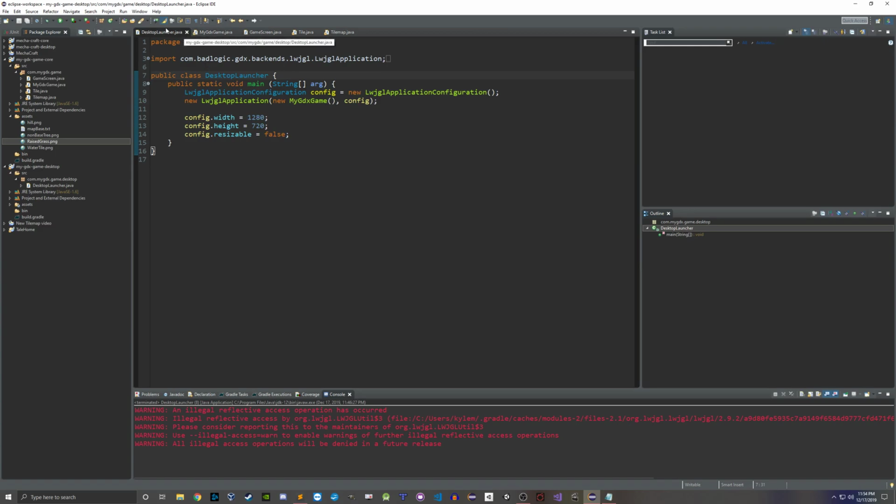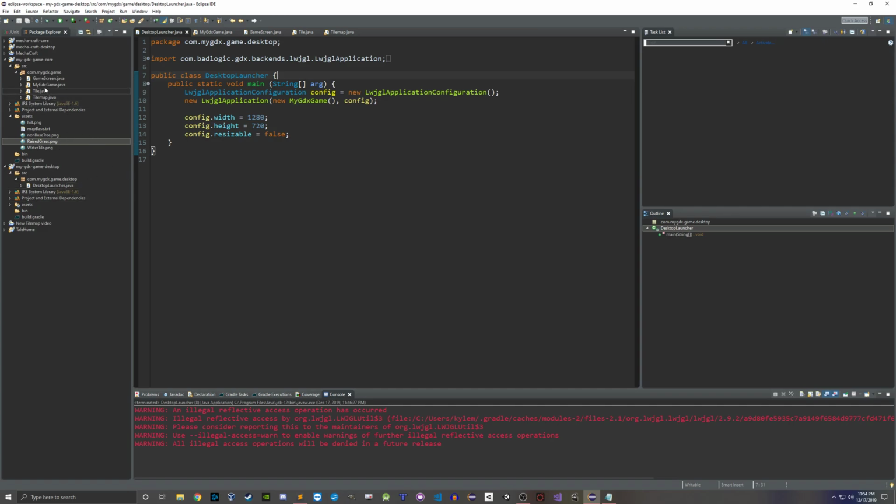And now the second class you get when you create a project, so the first class you get is this, the second class you get is this desktop launcher, right? Now if you make a Libgdx build for Android, iOS, and all other stuff, you're going to have a lot more things here. But if you're making it strictly for a desktop application, which is what I normally do with the starter jar that you can download on Libgdx's website. Once again, like I said, if you've never used Libgdx before, I recommend you go to their website and read some of the documentation. It's really easy to get started with, especially if you already have some experience in programming.